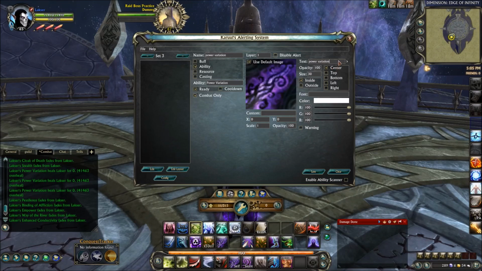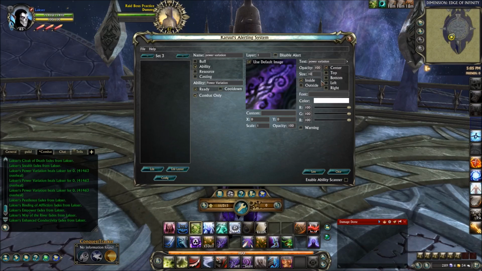It's totally up to you. So moving on down, of course, we have the text options. Opacity at 100 is going to make the text 100% solid. If you go less than that, it will make it a little bit more grayed out. Totally up to you again. For size, 30 is pretty huge. We're going to go ahead and change that to 10.